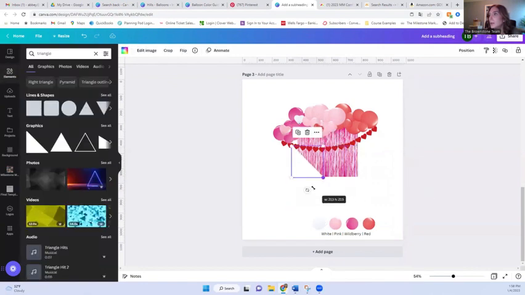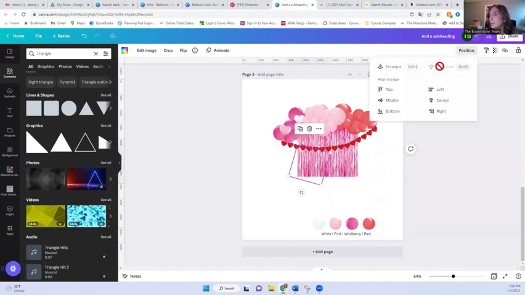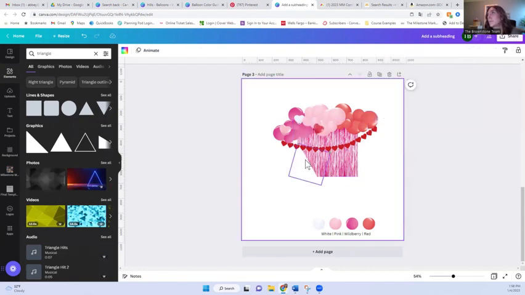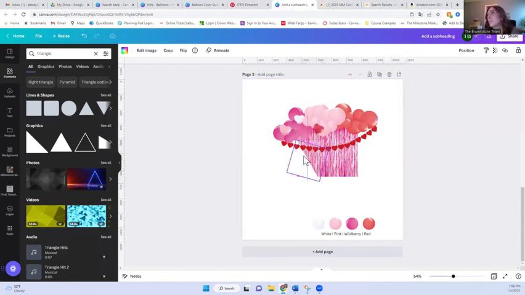So then if it's too sharp of an angle, you can always do something like this. And you'll again position this all the way to the back. Oops. Forward. This may need to be a little bit wider.